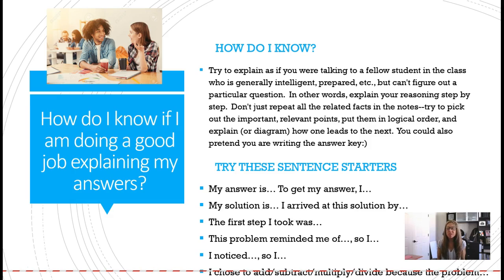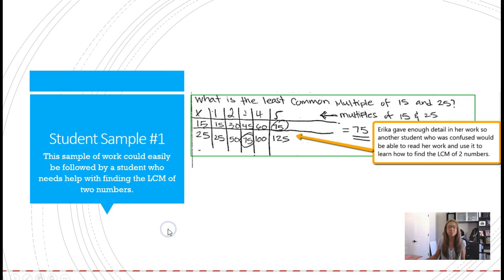Again, I always say, pretend that you're trying to explain it to someone else who's really counting on you to understand the problem. Make sure you give them enough information so they can follow your explanation step by step. It's nice to say things like stay confident and take your time. And those are good confidence boosters, but they need a lot more specific guidance when they're solving a particular problem.